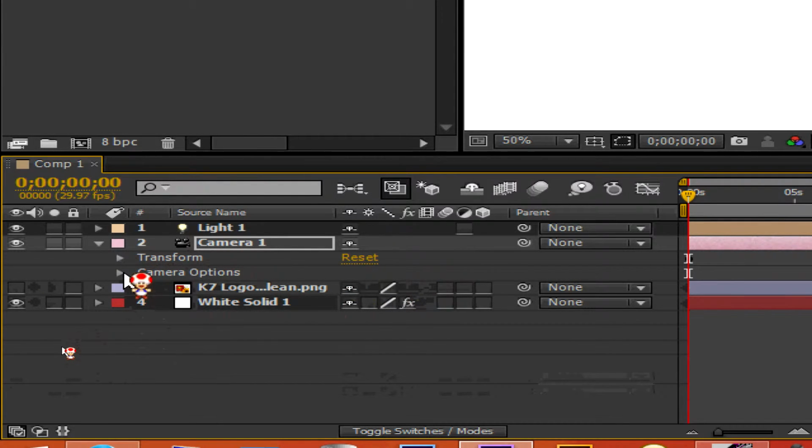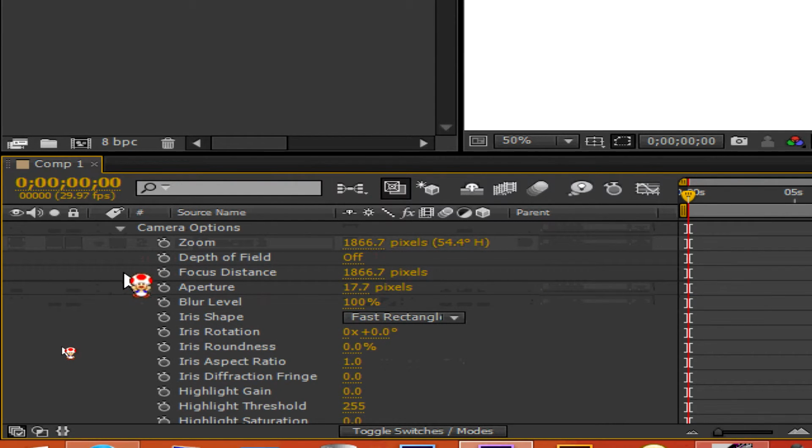Next you're gonna click the drop down box for the camera option. Then you're going to click some boxes in here. Make sure your depth of field is on.